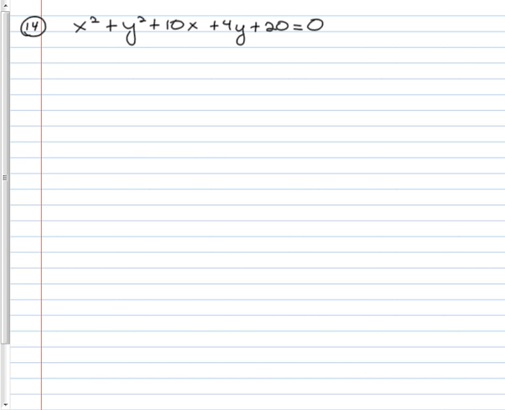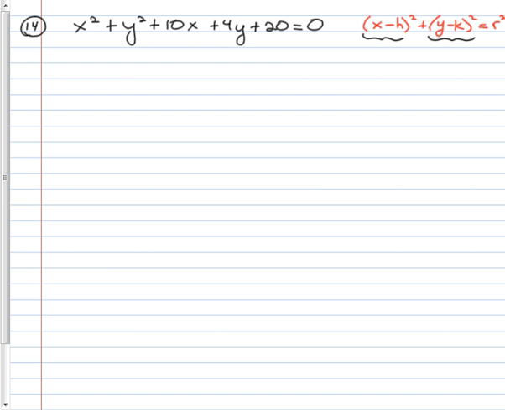And you recall, the standard form for a circle is (x minus h) squared plus (y minus k) squared equals r squared, where h and k are the center, whatever those numbers are. H and k are the center of the circle, and that number on the end is the radius squared of the circle. So we are going to have to complete the square in order to get these nice little binomials squared.